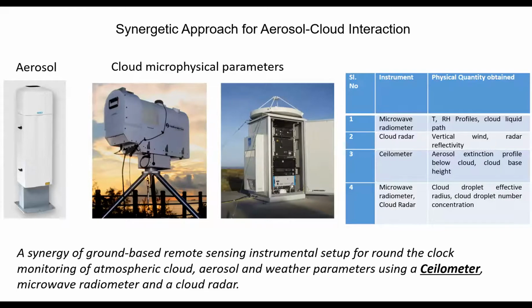As shown in this table, this combination of instruments can be used exclusively for understanding aerosol cloud interactions. All the setup can be operated round the clock, to have a better observation of aerosol cloud interactions. The Lidar is the important thing here, because in this setup, the Lidar provides the aerosol information. In particular, I am showing here the ceilometer, a Lidar. In place of a ceilometer, one can have a micropulse Lidar or a Raman Lidar. But it is better to have a Lidar which can operate both during day and night time, so that we can have continuous, round the clock observations.